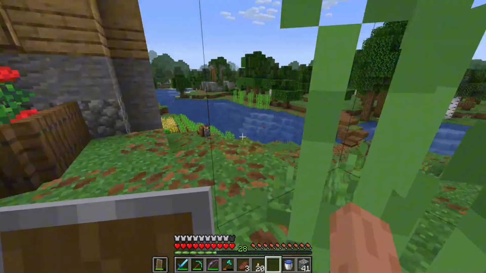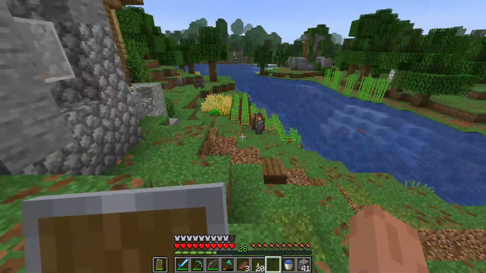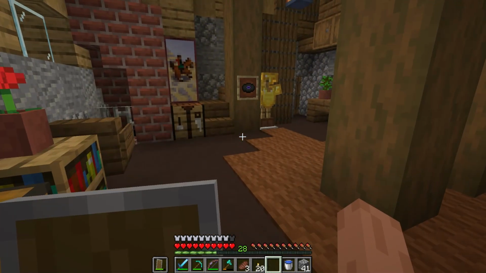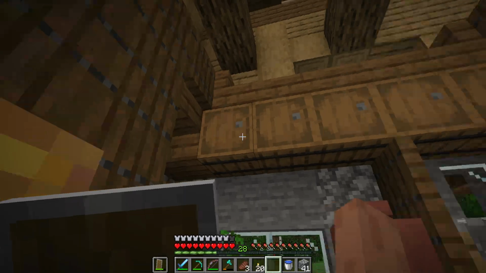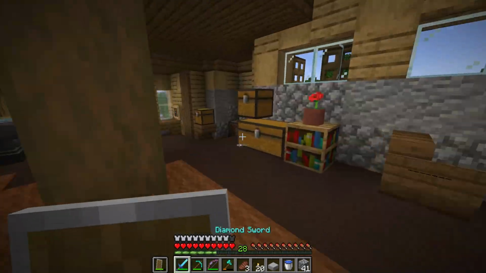Still frustrated by how bad that looks. Yeah, there we go. Protection 4, I think. It'll make it much more difficult to kill me now that I'm not wearing an iron chestplate on its absolute last legs. And maybe I'll make another armor stand as well, because I have a bit of a surplus of armor that is hanging around.